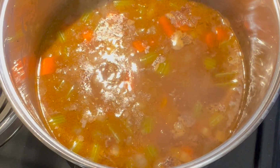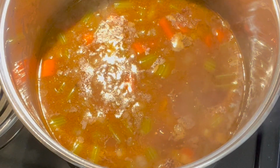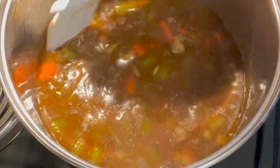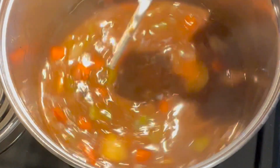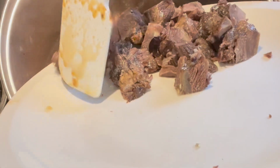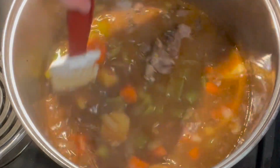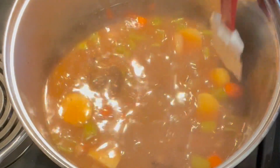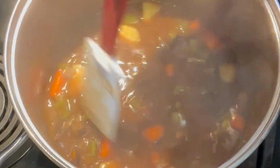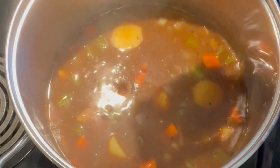Our vegetables are almost ready. The potatoes are pretty soft, but the carrots need a few more minutes. So at this point in time, here's our braised lamb meat, and it's going in because that needs to heat up too. So this should be ready in about 10 minutes, and it's going to be yummy and satisfying and very comforting.